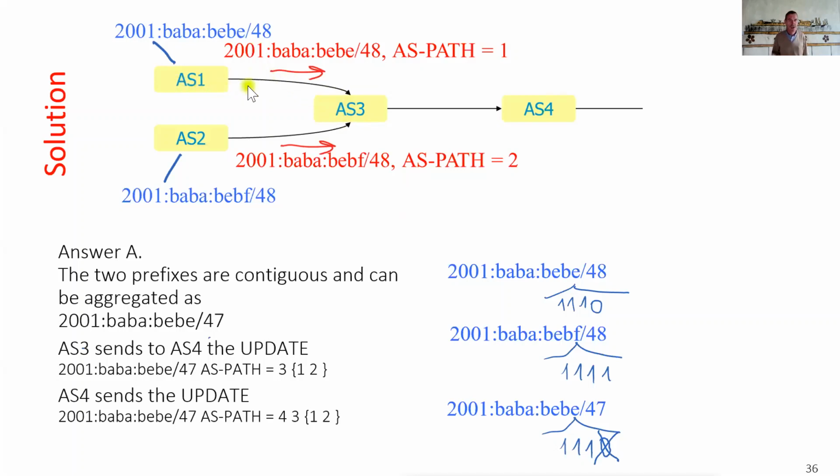What is the path? Because for those two sub-prefixes, the paths were different. The rules of BGP are that we can aggregate, and we give the information through this syntax here, the curly braces, which indicate that the path is 3, 1, or 2. So this means an or. So we will be able to aggregate. AS4 will not know exactly whether the path for the subprefix is 1, 3, or 2, 3, but it will know it is one of the two. This is typically what is done in the internet.